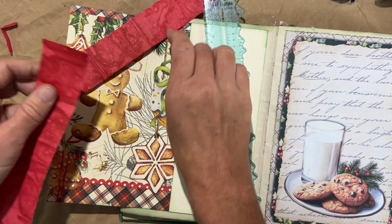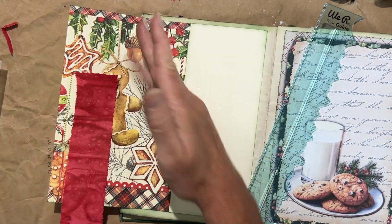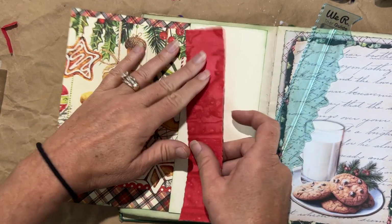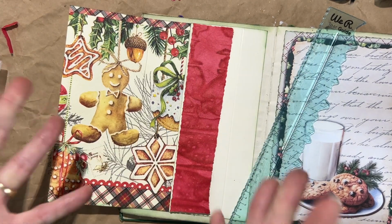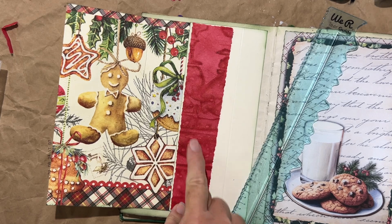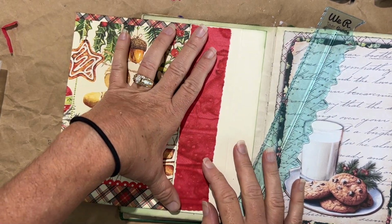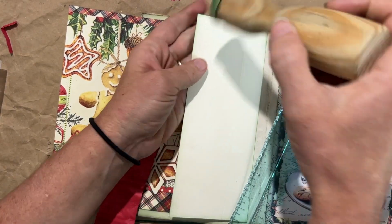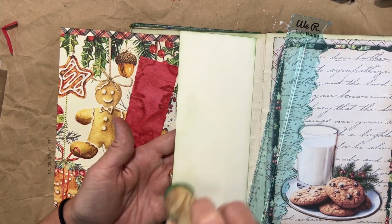Anyway, and it's 20-pound paper when I did the red and the green. So I did this very early on before I actually learned about paper weight and stuff like that. But I still use it because I love it so much. And this must have been a piece that was laying on the tablecloth because of the color. It's fantastic. I love it so much. I just want to get a little bit more color.